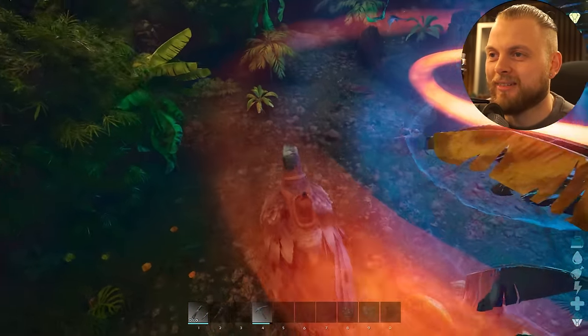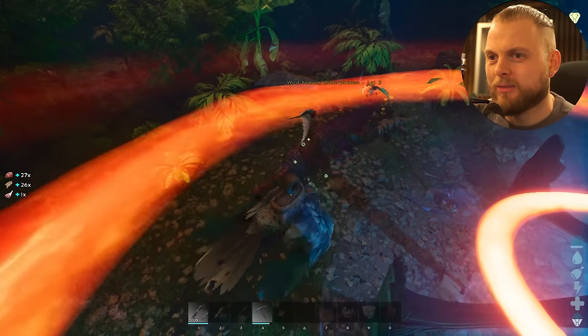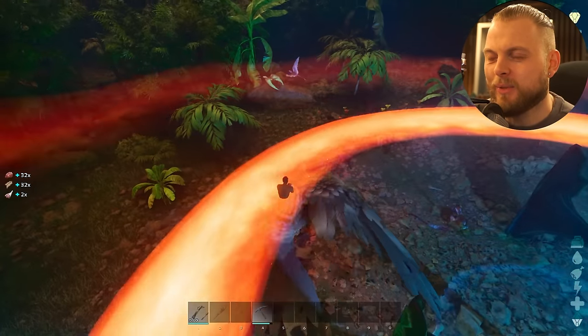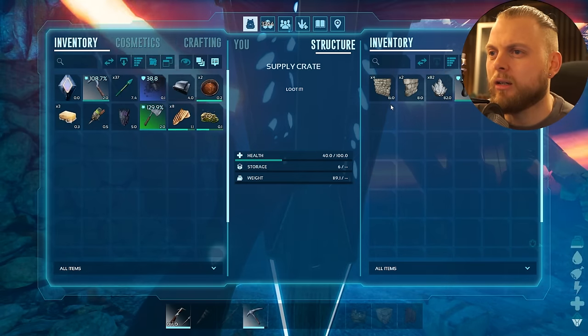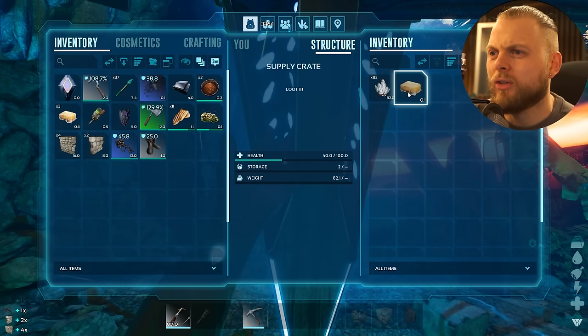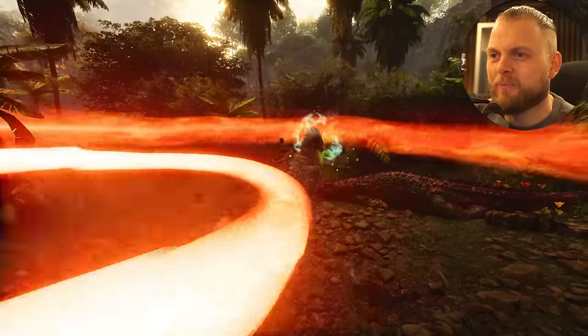I'm homeless. Come on then. He's doing the death roll. We got him, boys. We got him. All right, now we can see what's inside here. What have we actually got? Some stone walls. All right, well, that'll actually help with the new place. Well, we're home.